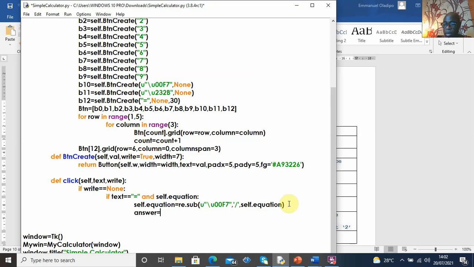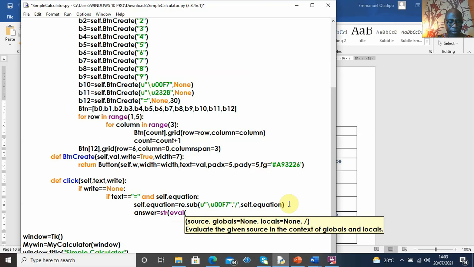So answer equal to str. I will explain that in a moment. Eval self.equation, and because we opened two brackets there, we should have two brackets closed.